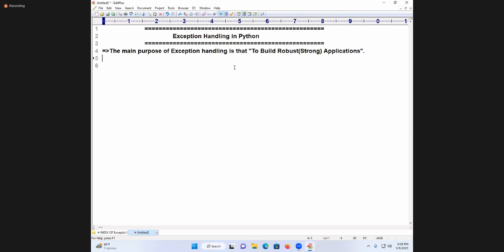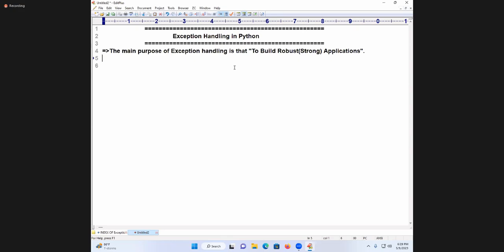You take Gmail, you enter your password wrong. What is coming? Invalid password. What is that message called? User-friendly error message. You take PhonePe, you enter the amount and you enter your PIN wrong. What is coming? Invalid PIN. What are all these messages?